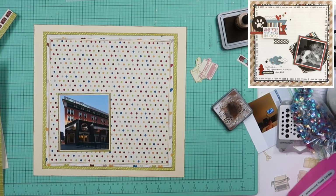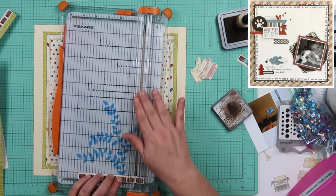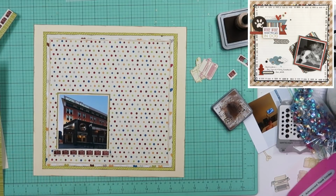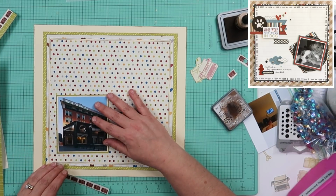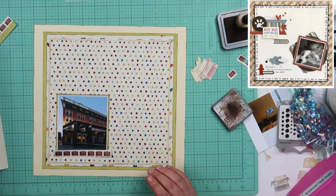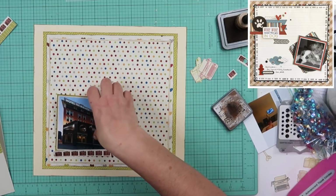I'm going to cut one more camera off. Yeah, it's just kind of weird. It has avocados and I don't even know. I'm just not in love with it. Usually, even if I don't love the A sides, I usually love the B sides. But even the B sides leave something wanting for me. Now, the Paige Evans new collection, there's a lot of stuff in that I like. I will probably get quite a bit. In fact, when she put that thing up on her Facebook page asking if anybody wanted to buy the whole collection, she was seeing how many people would want to take part in that. I was like, yeah, please. I sure did throw my hat in the ring for that.